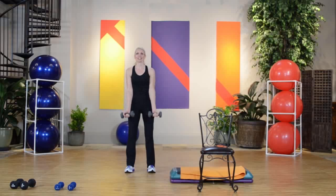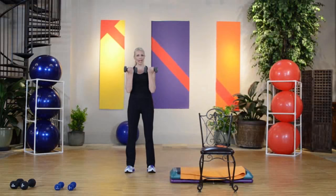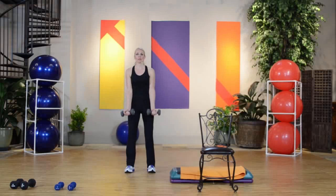You got it. So in under an hour today, we're working the full body. It's great. You gotta be sure to do resistance at least two times a week. Just gotta fit it in. It's so good for you. So lift and lower, think about those biceps. Lower it down. Lift and lower.